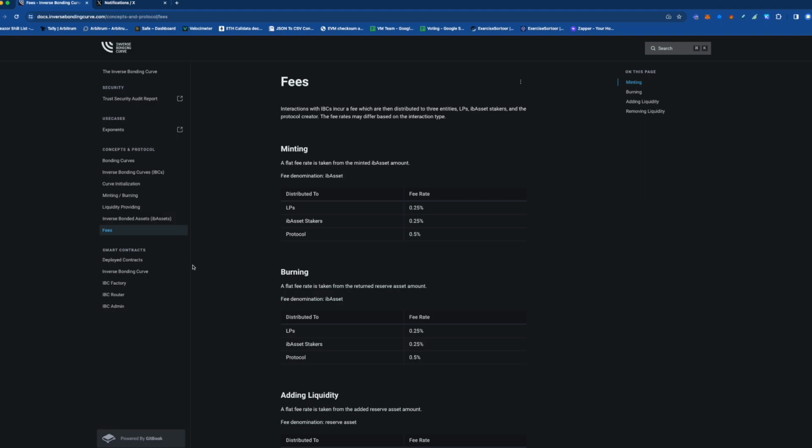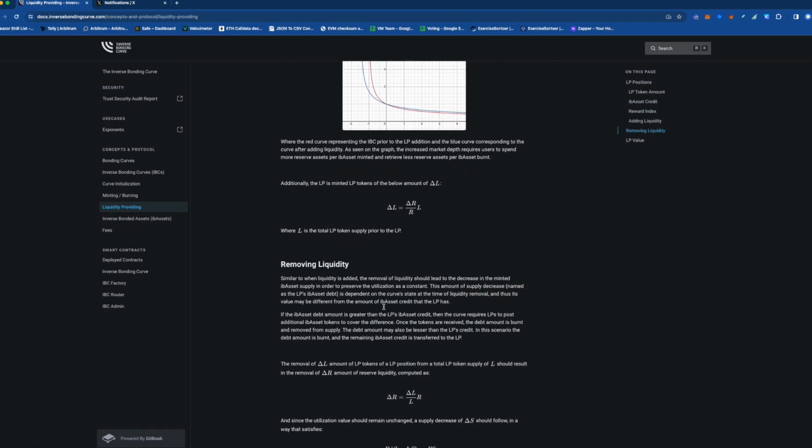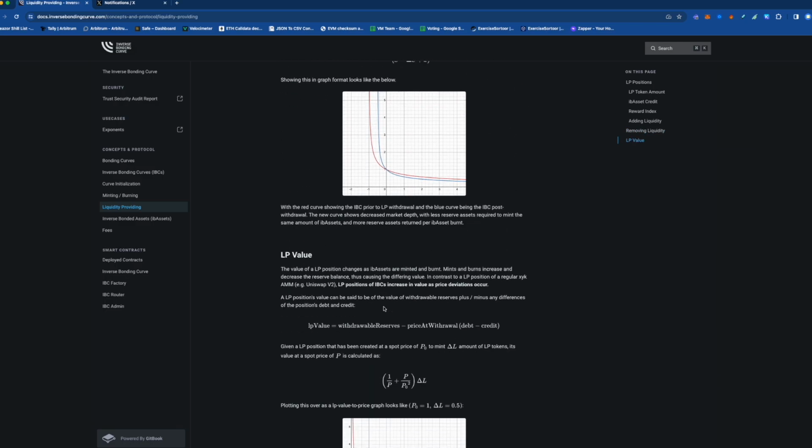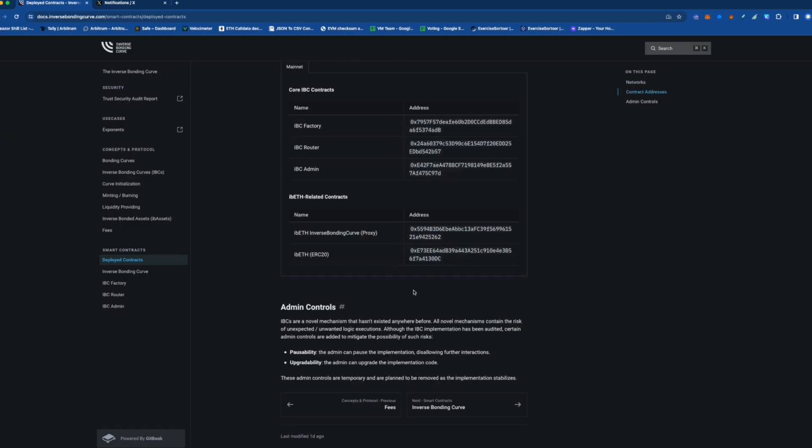So I think it's going to create a different kind of mindset. If it gets utilized, if people start using it, it's going to flip the tables a little bit, and we can see what happens and how the market reacts to this kind of idea. It's interesting, to say the least, so that's why I'm sharing it with you. There's a lot more here. I didn't cover all of the maths, and you can dig deeper and really geek out on this if you want to. All the contracts are listed.